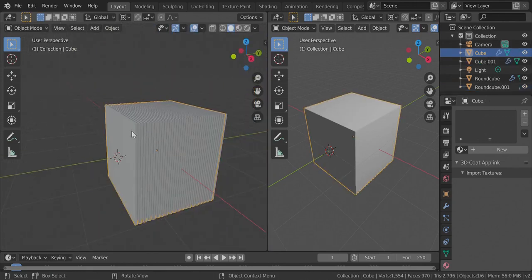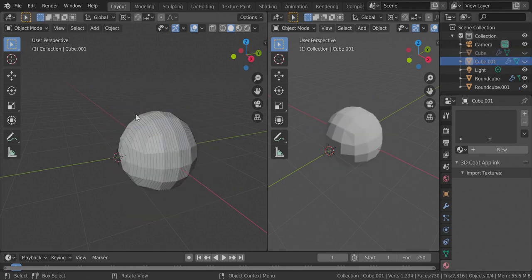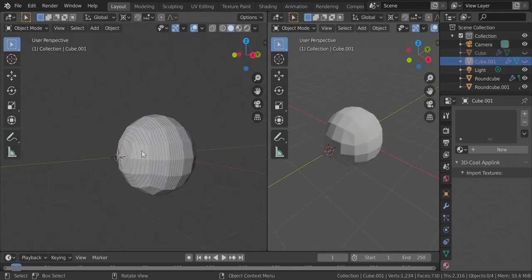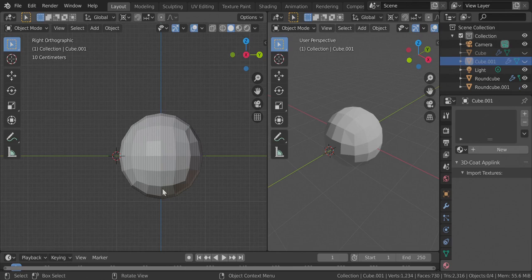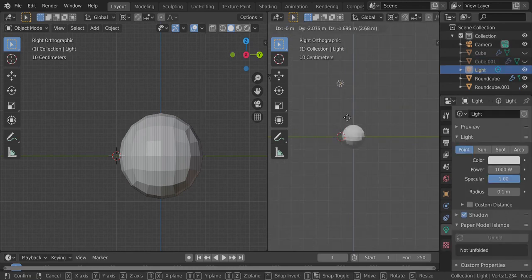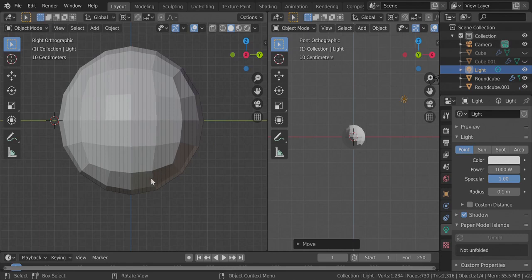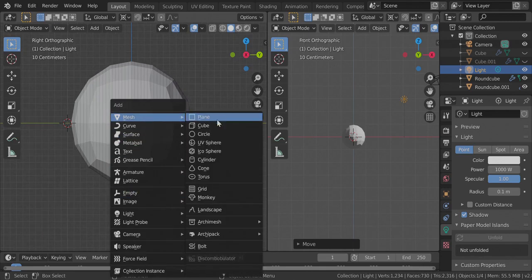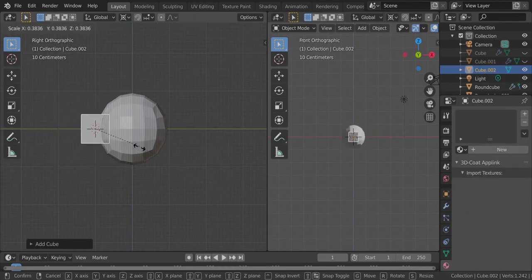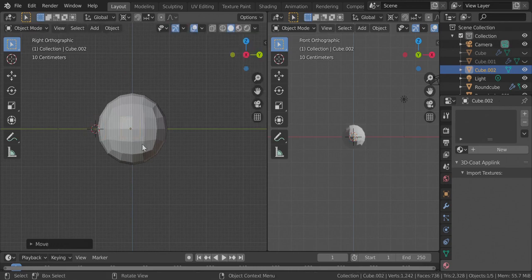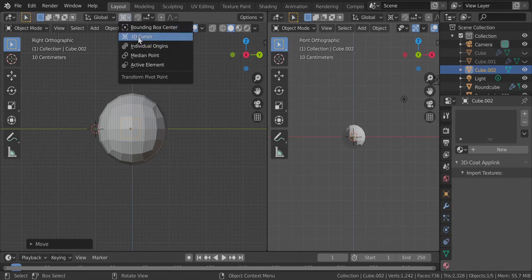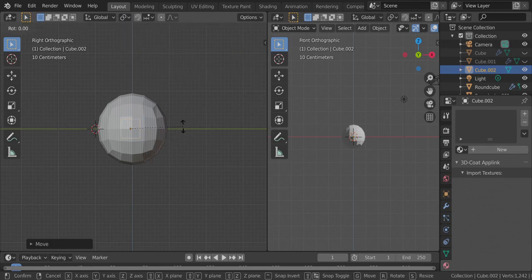So now if I hide the cubes, you'll see that we have a sliced up sphere here with alternate bands. And I will just get the light in the front so we can see what's happening. Okay. The next thing we're gonna do is add a cube so that we will know if the volumetrics is working properly. Add a cube and put it inside this. Maybe rotate it a bit.